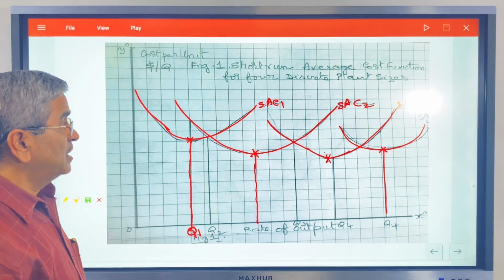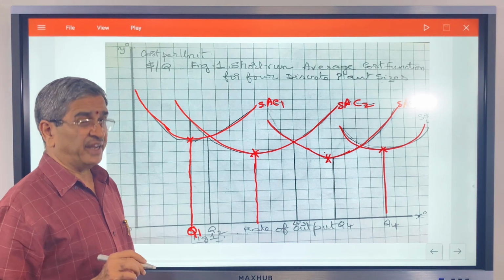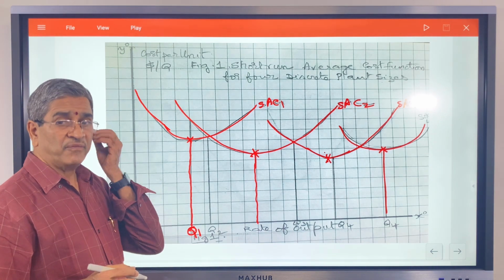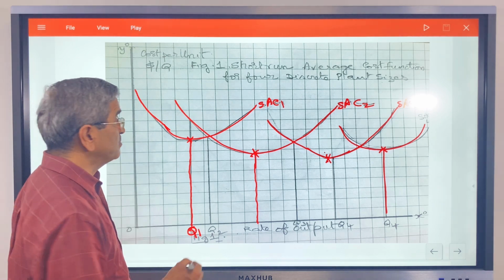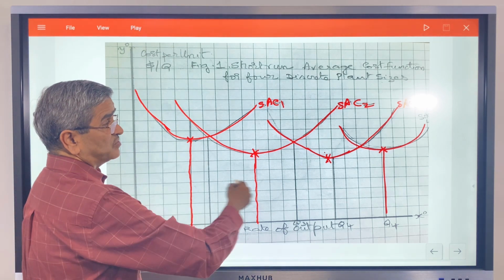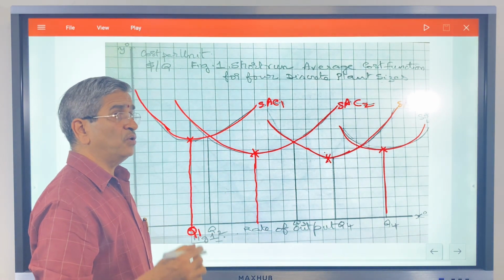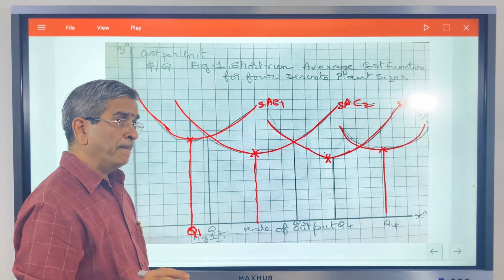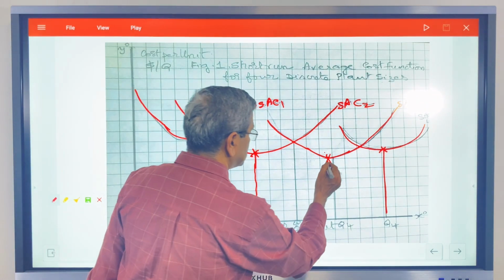It is because in a longer period, the product may become fatigued, machines may become fatigued, and you need to invest more, and that is more dangerous. So this is what we call it: short run cost curves also will have a U shape only, but the minimum point gets raised after you reach the lowest point here.